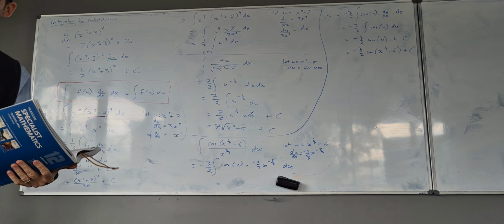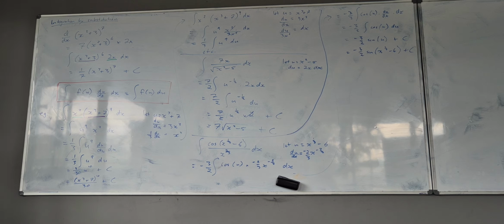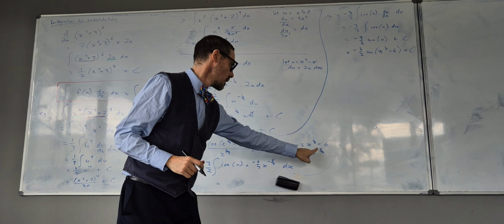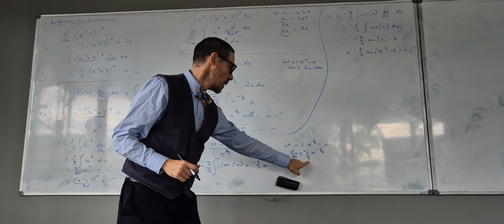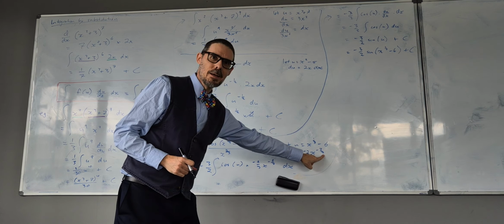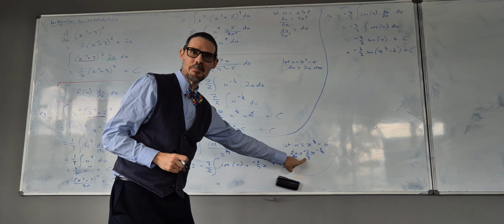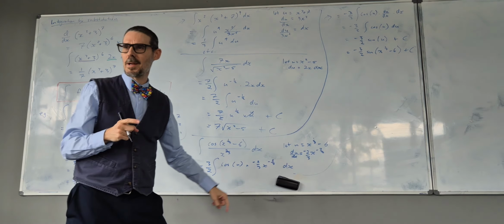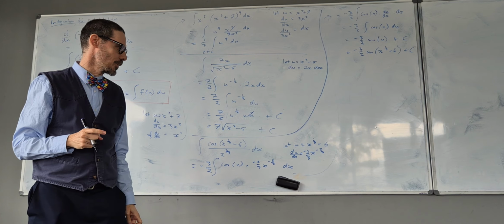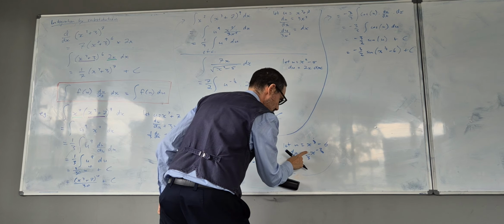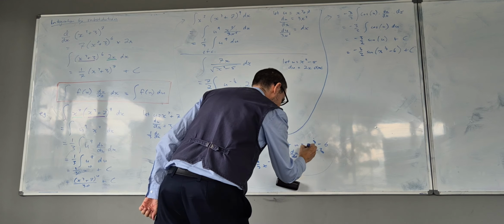Probably a dumb question, but when you derive x to the power of 1/3, why does the constant in front of it become negative 2/3? What's 1/3 minus 1? Negative 2/3. So then you multiply by the new power. No. Have I got a negative sign wrong? Yes, I have to multiply by the old power. Well spotted. So that's 1/3.